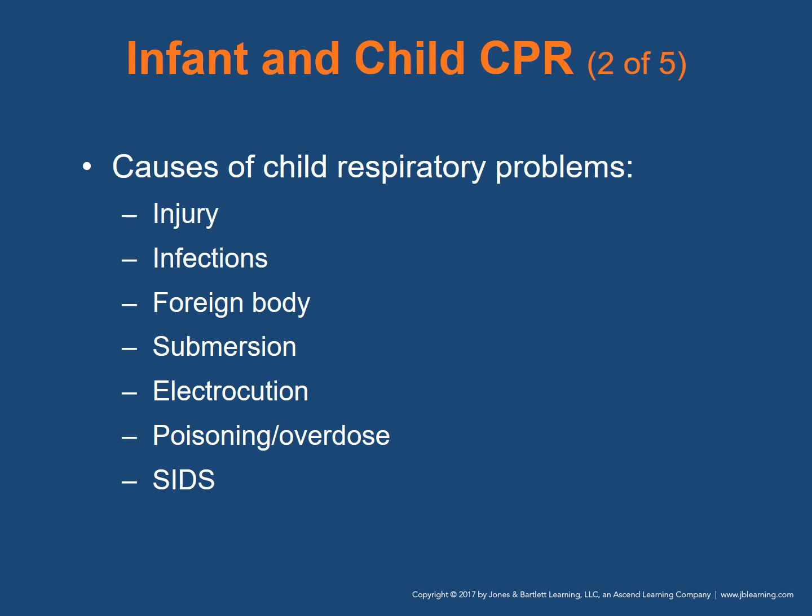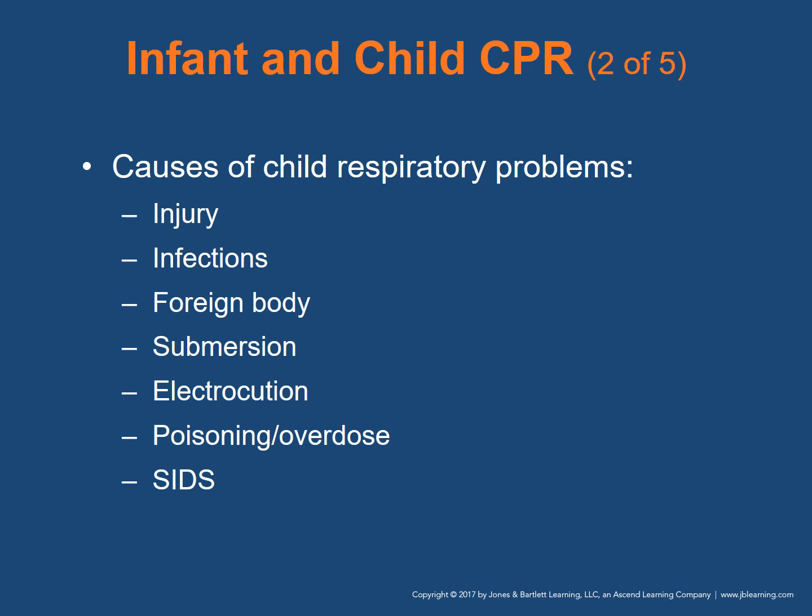So here's some different causes of child respiratory problems. Injury itself, trauma to the airway or to the chest of a pediatric patient, infections, we've already talked about, and we'll continue to talk about different types of infections that children are really predisposed to because their immune systems are still developing from birth, like epiglottitis, croup, pertussis, RSV, all those different kinds of issues that are really common for children could cause such swelling in the airway that it actually could partially or completely close off the trachea.